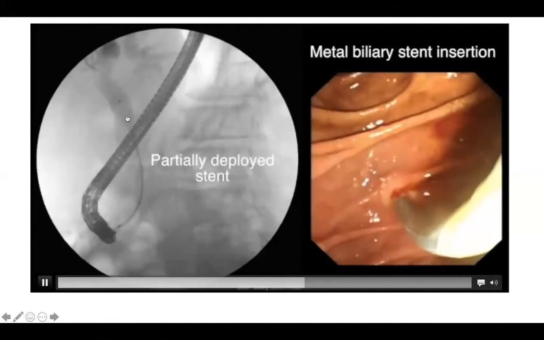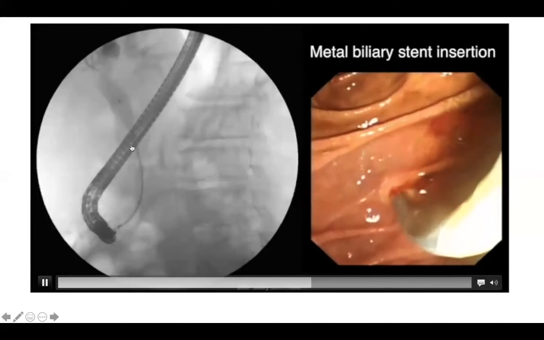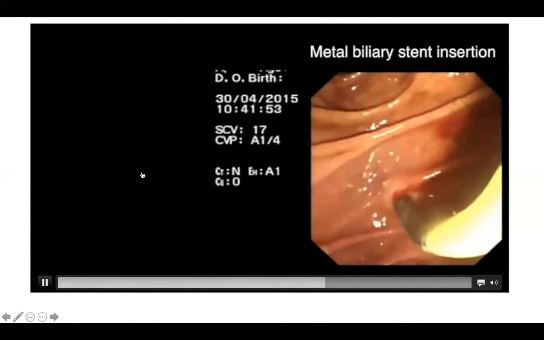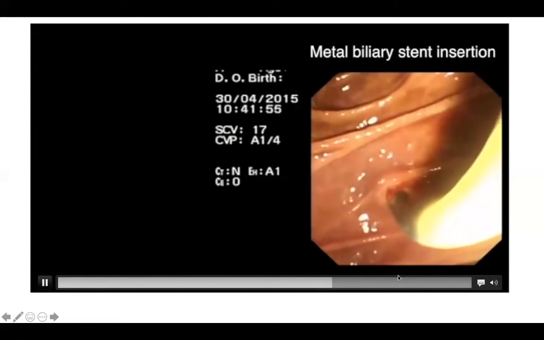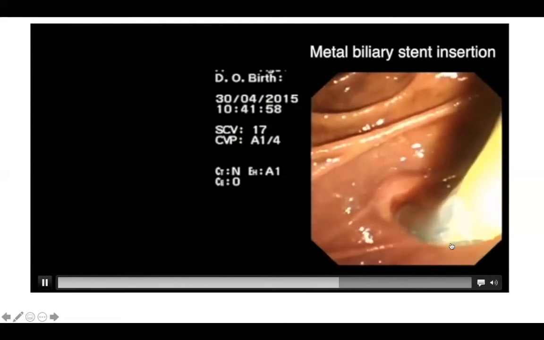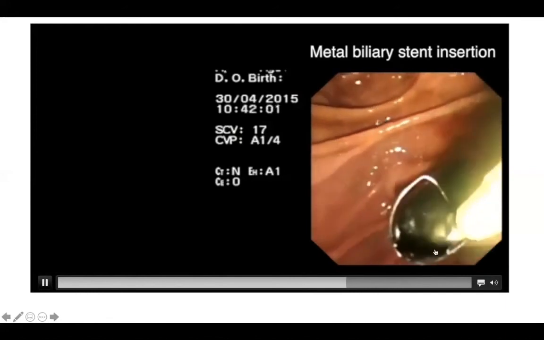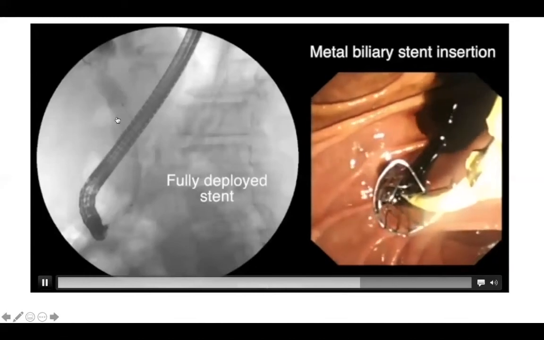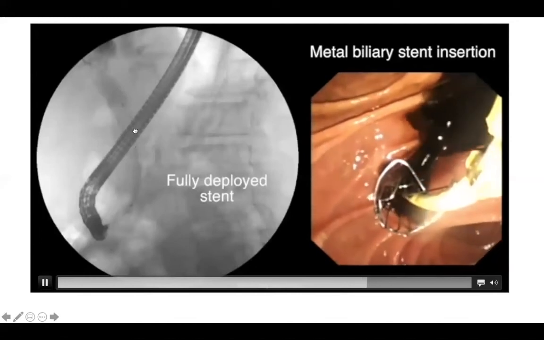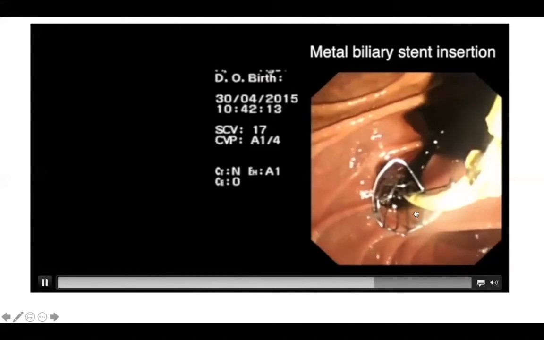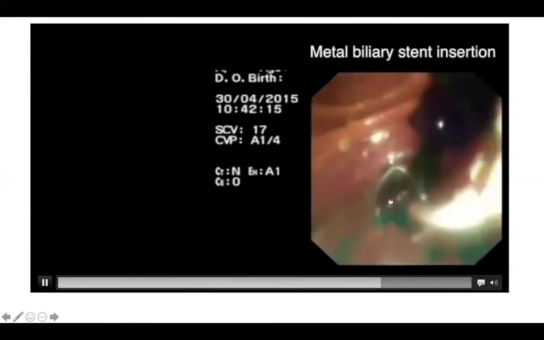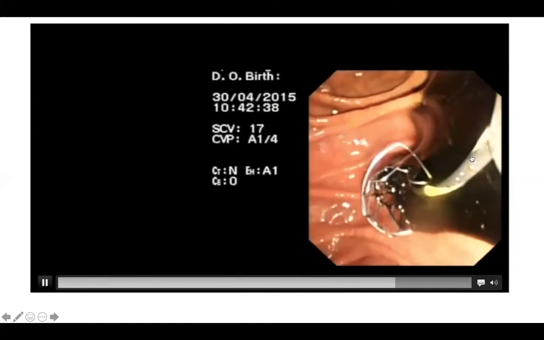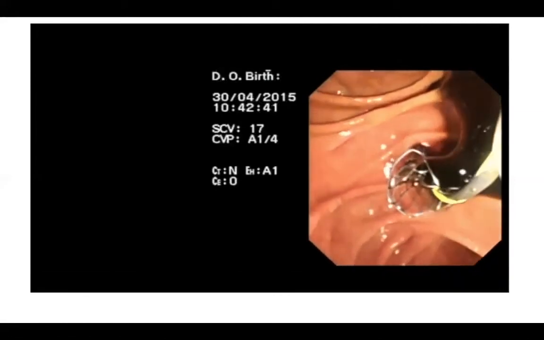Under the fluoroscopic picture, we see the radio-opaque markers above the level of the biliary stricture or the biliary lesion, and then we keep this fluoroscopic image together with the distal end during deployment of the metallic stent. Now the stent is fully deployed, with the upper part of the stent proximal to the stricture and the distal end not more than 1 centimeter outside the papilla. And now we see the bile flowing out smoothly from the biliary system after good drainage.